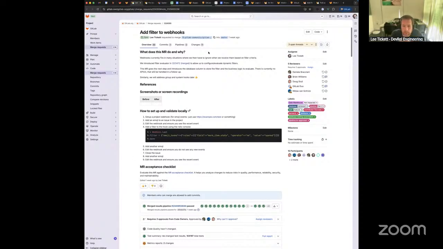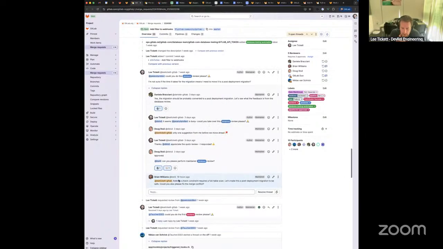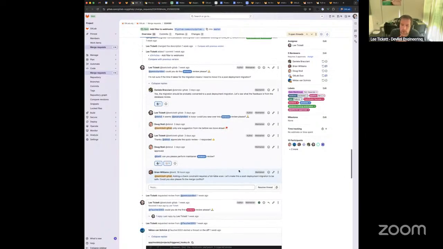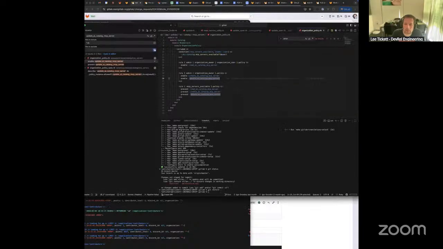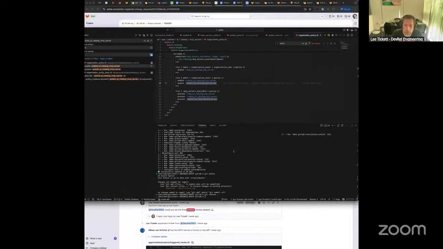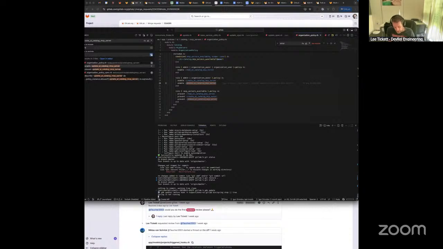So this is one of those, includes a database migration, and I need to move the database migration from a standard migration to a background, no, sorry, a post-deployment migration, just because it's a little bit on the slower side. So I'm gonna grab that branch. And I think what I'll do first is I'm just going to rebase so I'm up to date.